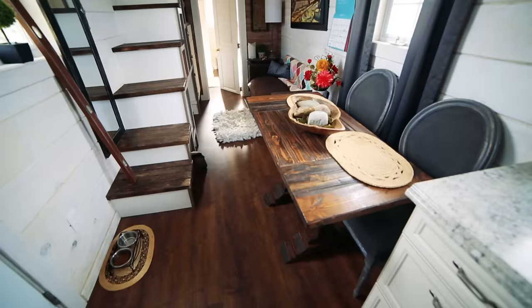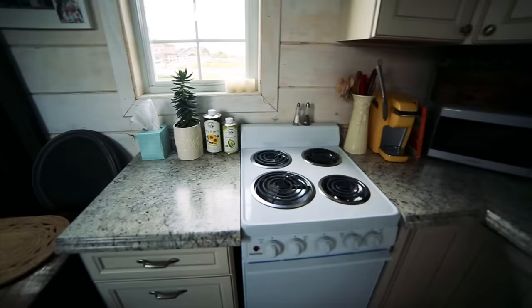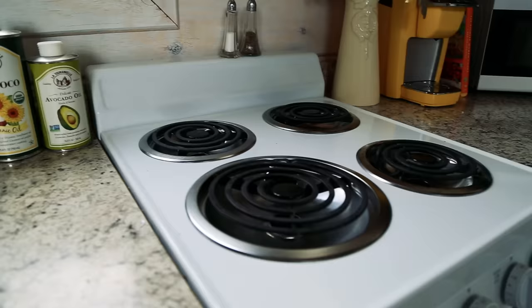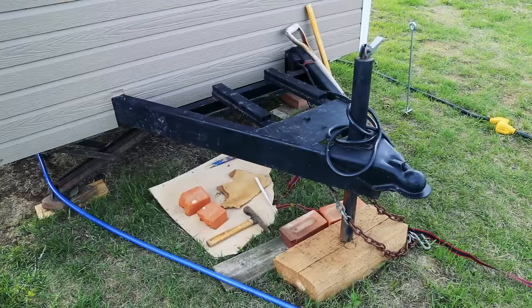Was the home like this when you bought it or have you styled everything yourself? A lot of things actually did come with it — a lot of the little plants and small things — but I added a lot of my own characteristics as well. This has to be one of the most impressive tiny house kitchens I've seen. Yeah, I use it all the time — baking, cooking, everything. And you've got full-size appliances everywhere. I think they're considered apartment size, but they're enough for me. So you're someone who likes to cook? Yes, I love to cook and bake. What about power and water? It's all electric and I just have a hose connection as well.